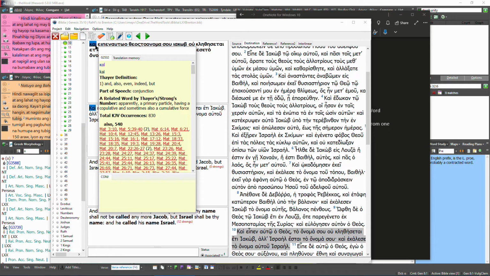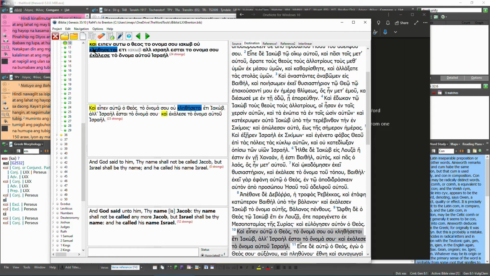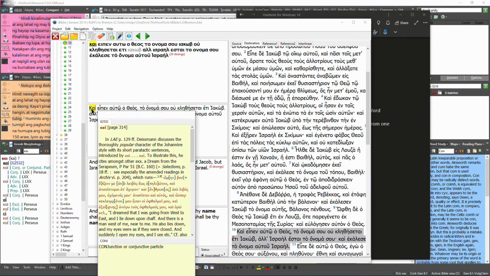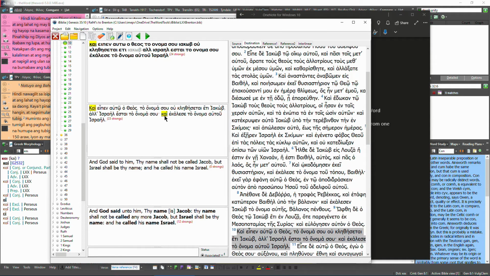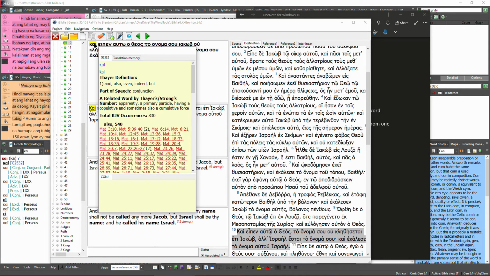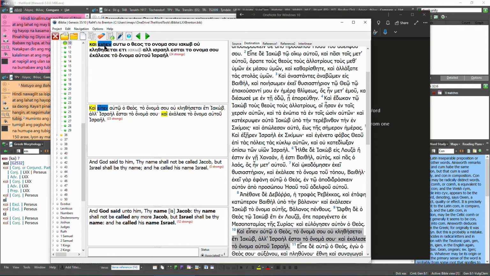Okay, so if I click that, you see here the highlighted words where the Greek codes or the Strong's codes are being copied. Not just the Strong's, but also the morphology codes.